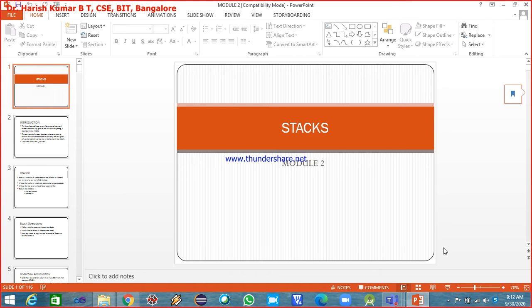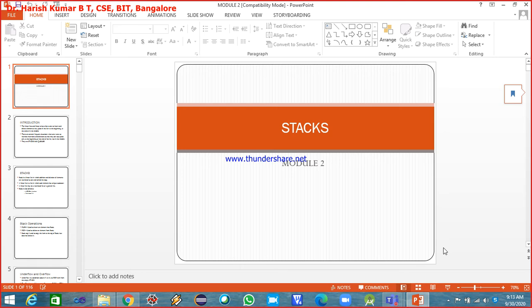And then you understood the various operations that we perform on the stacks. Push, pop, display, and of course one more function. So what is a push operation, what is the pop operation, and what is the display operation. And then you also understood that before pushing any item onto the stack, there is a condition you have to check. You have to check for the stack overflow condition.